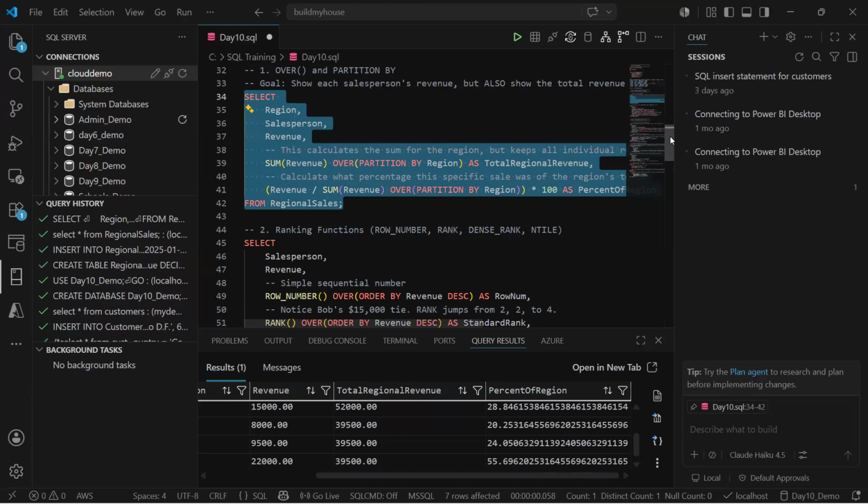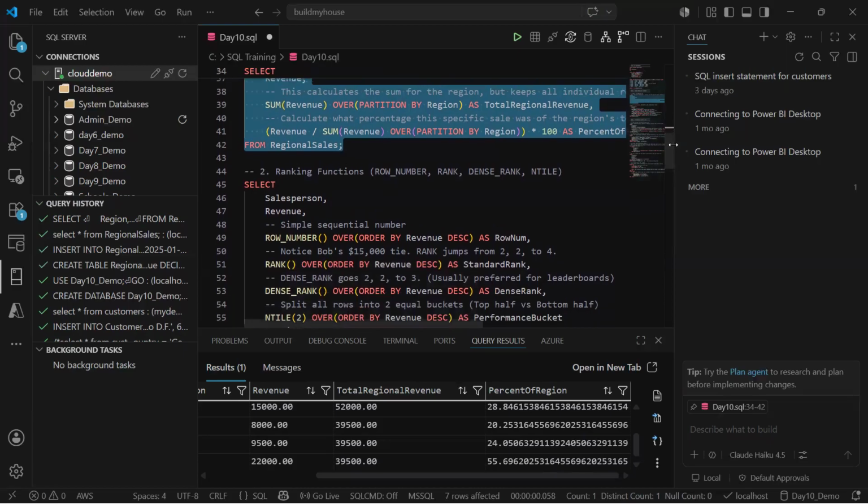If someone has done the highest amount of sales, they are rank one, then the second highest, then the third highest. I can assign a row number and then use that row number, or else I can also assign a rank and then reuse the rank as well.